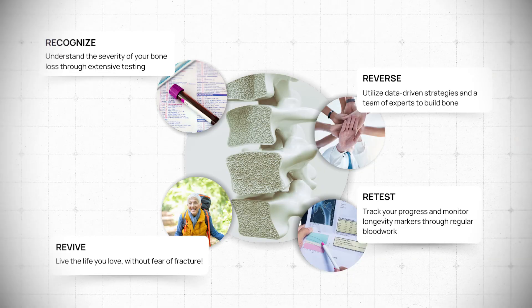After going through that whole list, you can see there are a lot of reasons why someone might be losing calcium through their urine — some related to bone, but some not. If you don't know which one is causing your high levels of calcium in urine, you don't know the whole picture. We think about root cause as part of our four-R approach to improving bone health: recognize why you're losing bone, reverse those causes, retest to make sure you're headed in the right direction, and revive your life so you can live without fear of fracture. If you don't know why you have high levels of calcium in your urine, you might be missing the big picture.